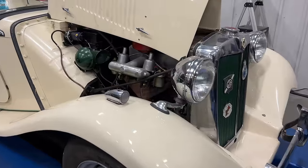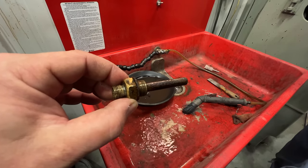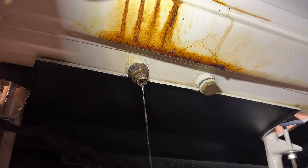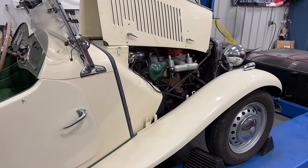At least this ended up being a pretty simple fix. The screen inside of the fuel tank got completely clogged up. All the fuel was drained out, but it wasn't that dirty — it doesn't take a whole lot to clog that screen up. So I'll get this buttoned back up, and let's take it for a drive.